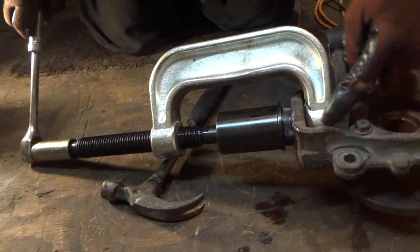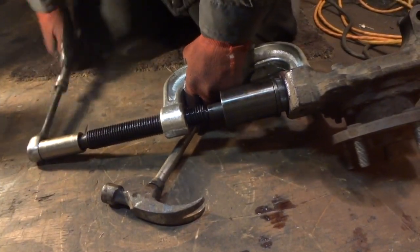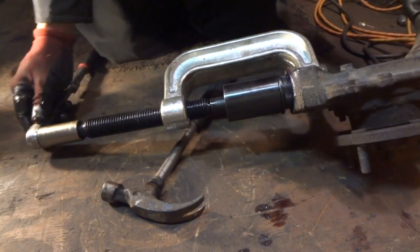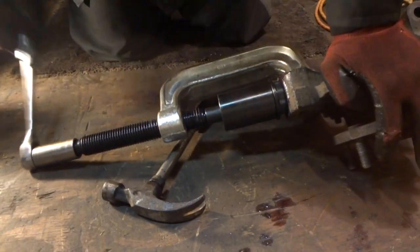And if you notice, there's really not a lot of room. So we're going to push it in as far as we can, which is not going to be too far, right about there. And I think we can just take a big socket and a hammer and drive it the rest of the way on there. Because these actually go in pretty easily. So take that off here and I'll show you what I mean.